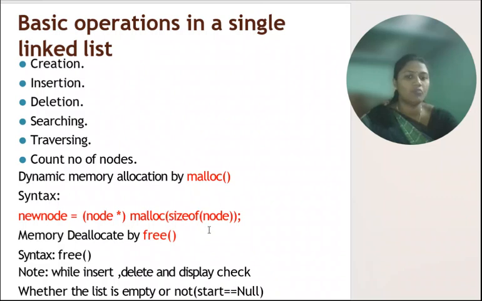Here we are giving how much size to allocate. At last it will return the starting address. So the address we can store using a pointer data type. Here we will store the starting address. The new node will point to that memory. So if we want to allocate memory, we use the malloc function. Suppose if we want to deallocate memory, we have to use the free function. The free function will deallocate that memory, so that memory can be used for other resources.